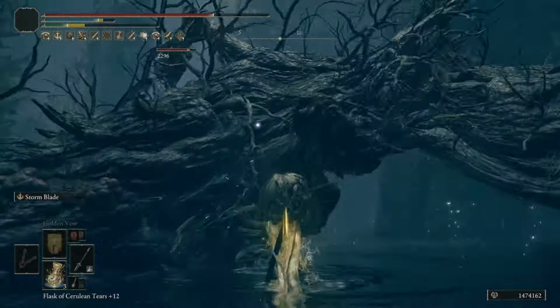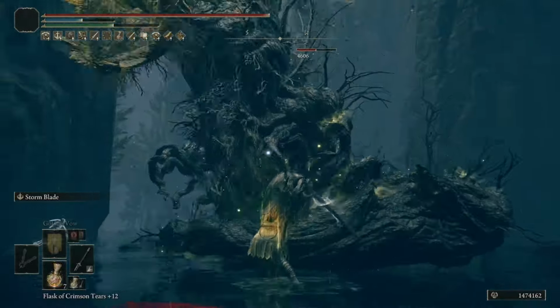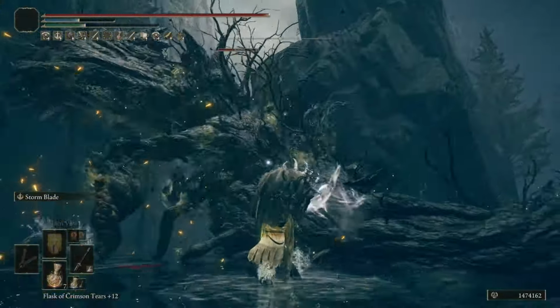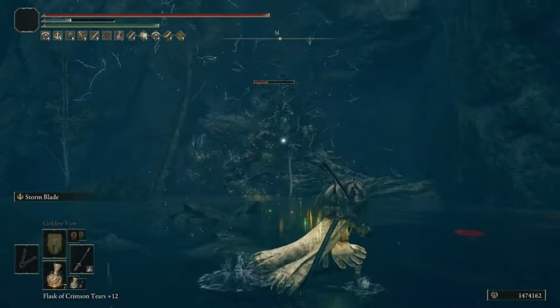We are also using a quality Great Katana with this instead of a Dex Great Katana, just because I got a little bit more of the physical damage aspect with the quality scaling than I did with the dexterity, but this also works incredibly well with a dexterity build.